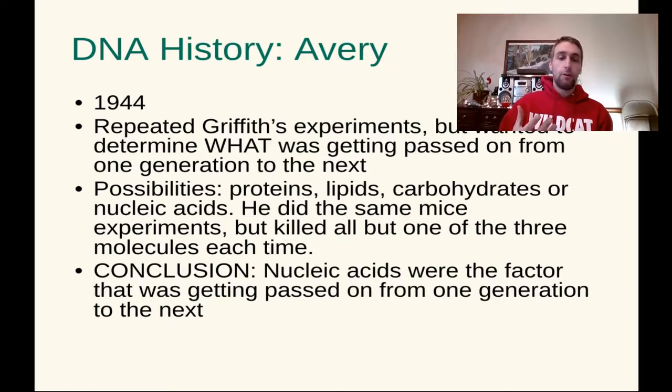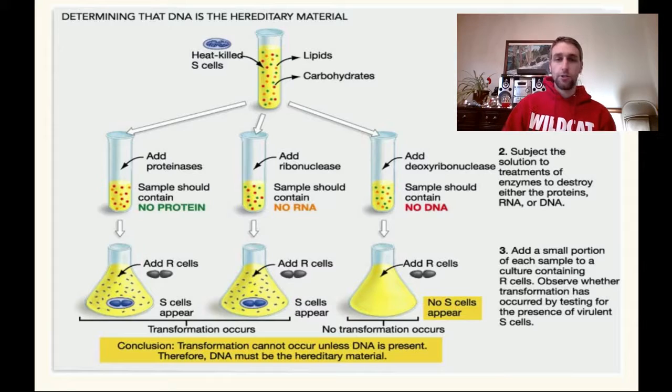To build on that work, in 1944, Avery did an experiment to figure out what molecule was getting transferred from one generation to the next. So this is the experiment where they showed that DNA specifically is the genetic information. So what experiment did Avery do to show that that was the case? Using the same type of bacteria.